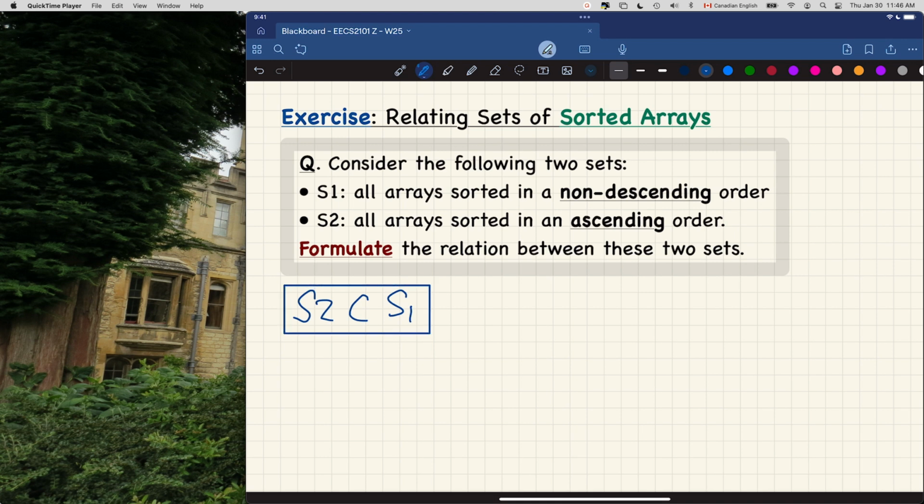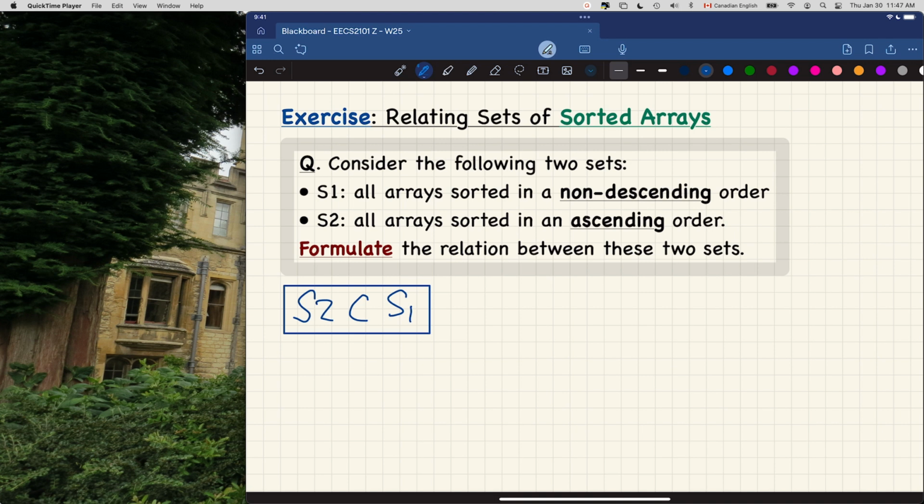Specifically, let me now visualize it and tell you, whenever you say a set, yeah. So what if S1 doesn't have any duplicate elements? Or remember, S1 actually contains all the non-descending, which definitely include those that contain a duplicate. We say all the possible, right? Don't forget the S1 and S2, we say all the possible, all. We're not talking about some specific example you're given, all right? Yeah, maybe that's what you're confused about. That's okay. All right, let's now visualize this, okay?